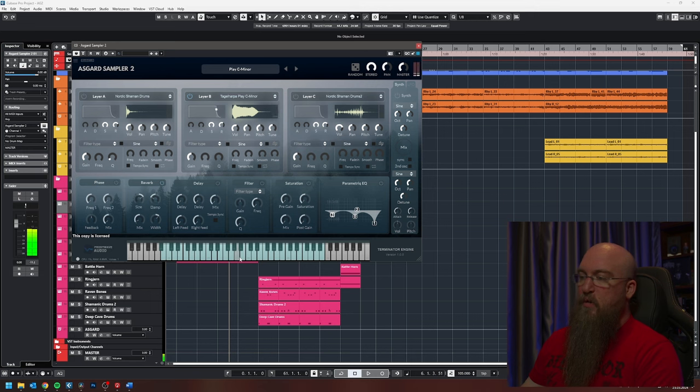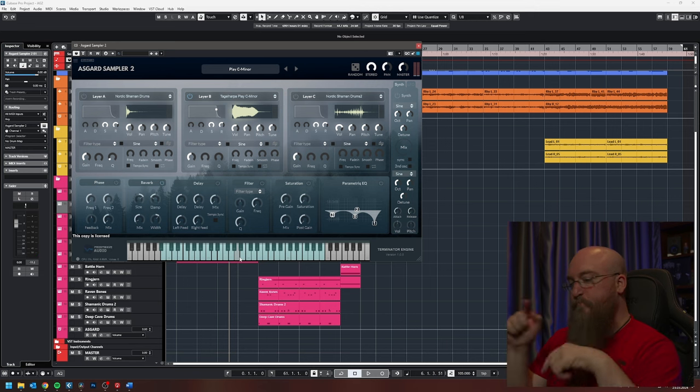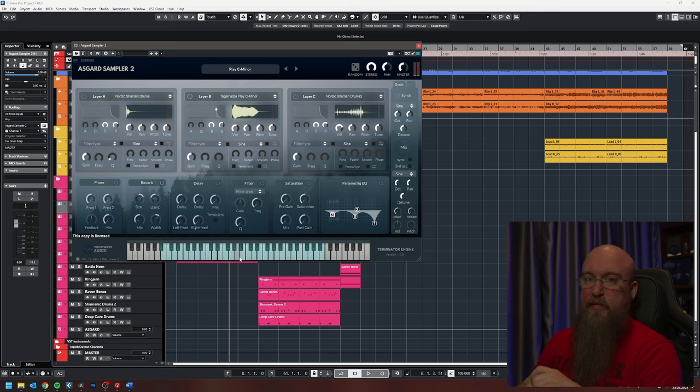And it looks like you just need to click around until you get something that sounds cool. Honestly, the best way to do this would be to get a MIDI controller, just hit record, and play keys until you get something that kind of sounds cool.